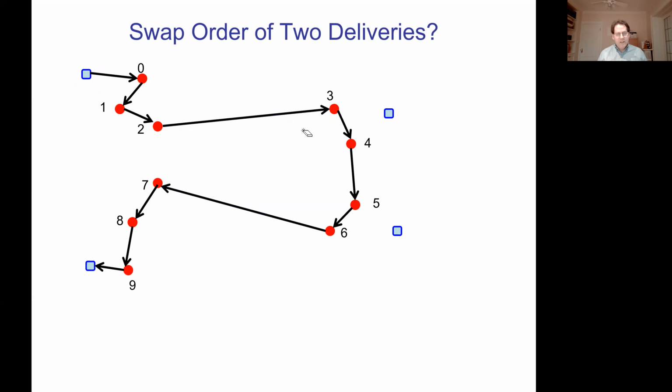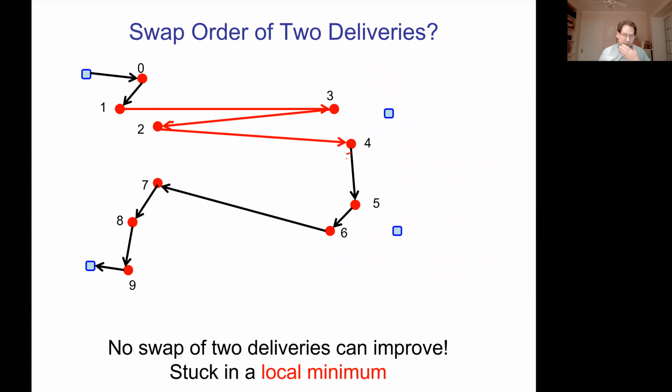So let's look first at swapping the order of two deliveries. Okay, so let's say we decide that we're going to swap the order, not delete that yet. Let's say I want to swap the order of number 2 and number 3. Okay, so if I swap that order, what that means is some of these edges disappear, right? Instead, my travel path would go from 1 to 3, back to 2, then over to 4. Okay, I compute the new travel time, and it's going to be worse, right? Clearly, this is not a good idea. Bouncing back and forth like that is just going to make my travel time worse.